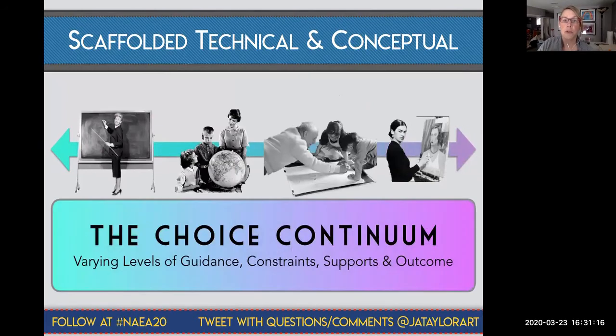So when we look at that choice continuum, it's really important to use that as a flexible or fluid slider scale so that we can actually address our students' needs. If we're teaching skill building to build that confidence and we're noticing that the students are struggling, we're not just going to keep on going forward with full choice, right? We might need to scale it back or figure out how we're going to scaffold that to provide them more supports.